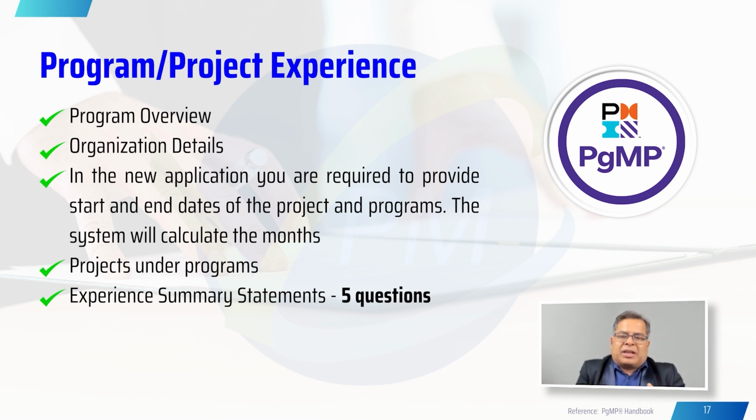You can say, okay, my project finished in June 2019, but I started my second project under the program in, let's say, March 2019 or whatever. I'm not asking you to make up or fake. Sometimes you don't realize. You pick projects which are not aligned and not interdependent. So pick the projects which have interdependencies. Because the main thing we are talking about in the program is interdependencies or overlap.